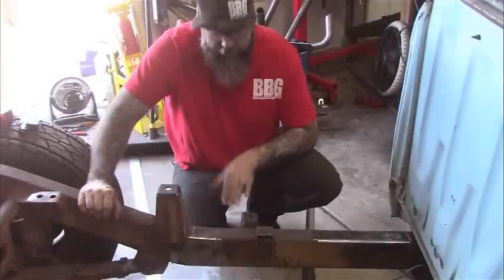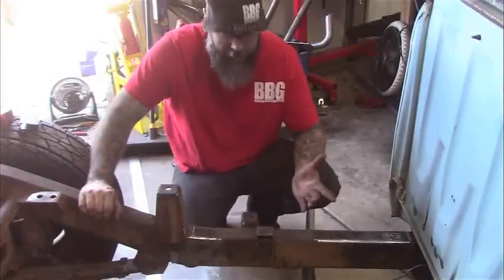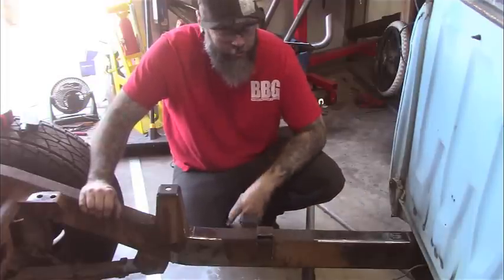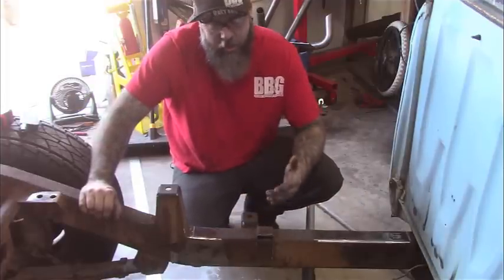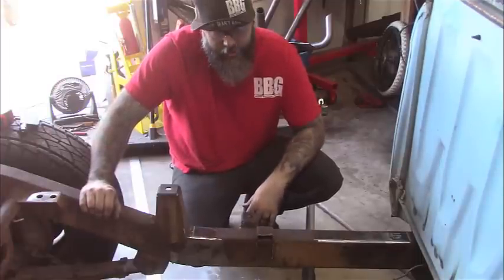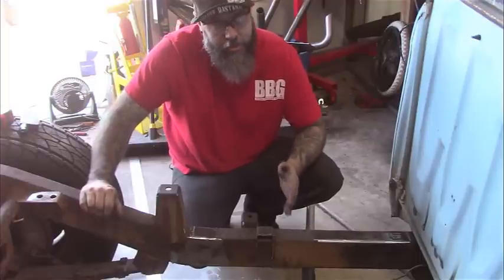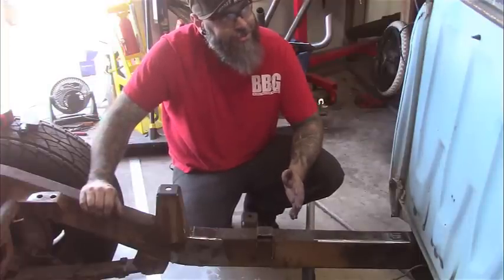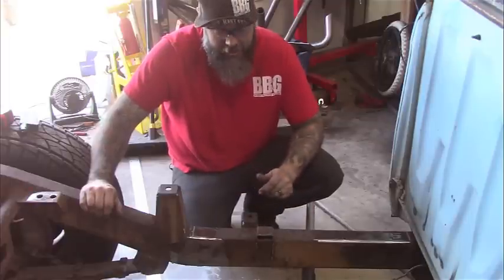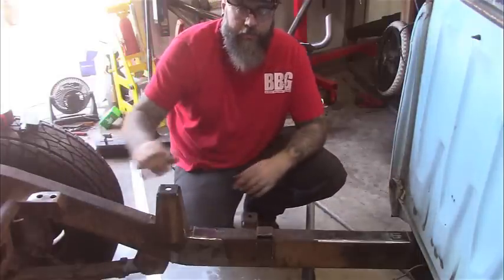Alright, so look, we've cleaned off everything possibly we could on the frame. I mean, these pieces will be cut out, but the rest is all cleaned off, ground all the way around. So we went ahead and mocked up the drive shaft one more time, pulled a measurement, and of course it changed. So we've done it a couple of times now, and we're getting a consistent number. So we've got to take 19 inches and 13/16 out of the frame so that drive shaft will meet up.